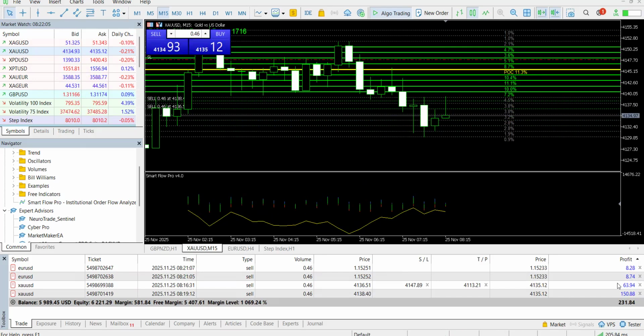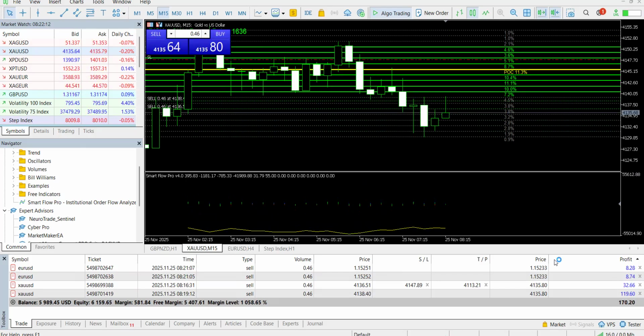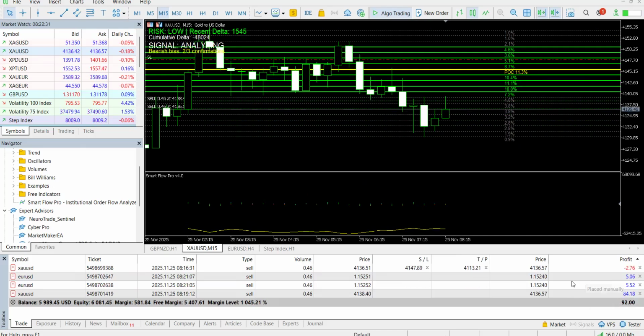But in the meantime, look how this is moving. All you have to do is make sure that you confirm that all this data the indicator is showing you is confirmed, without having to hurry or rush for anything. Look at all these trades, they are in profit. So this is not a get rich quick scheme. No, this is where you have to understand how the market works based on the signals this is giving you.